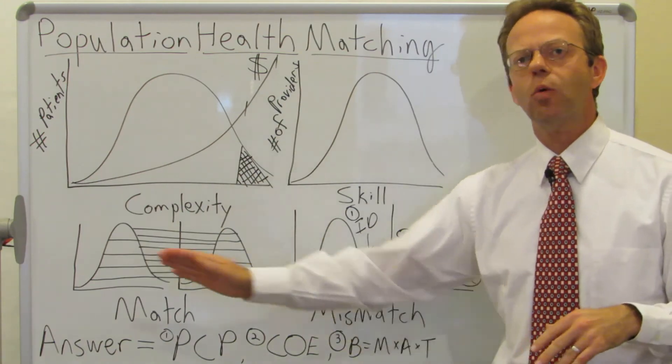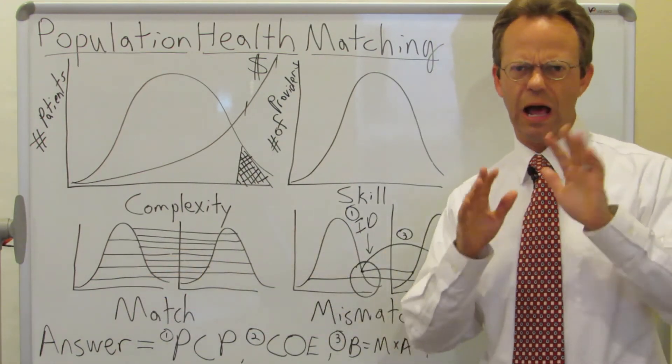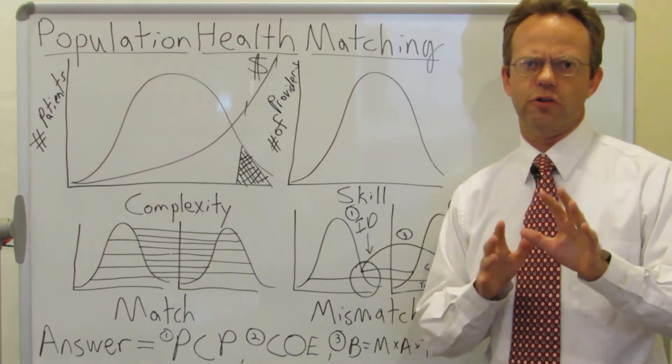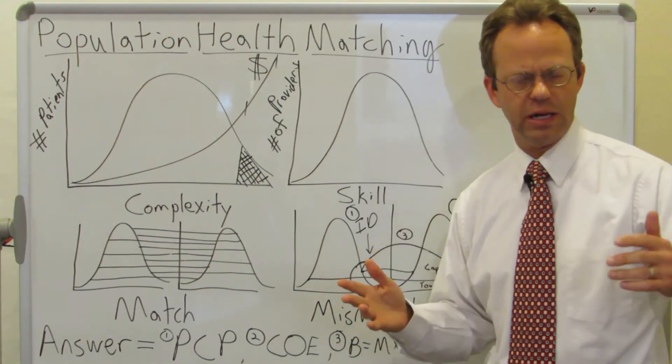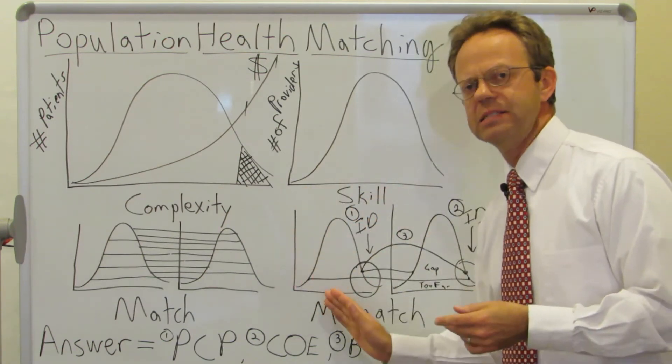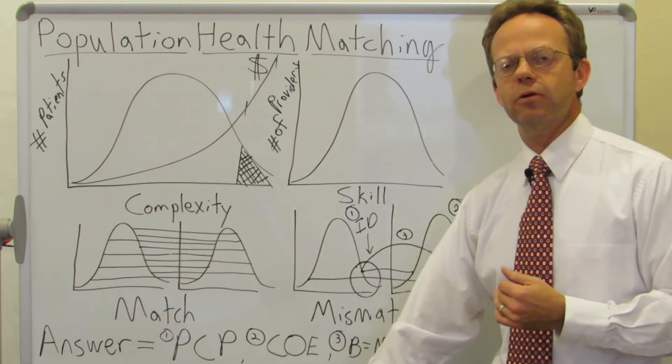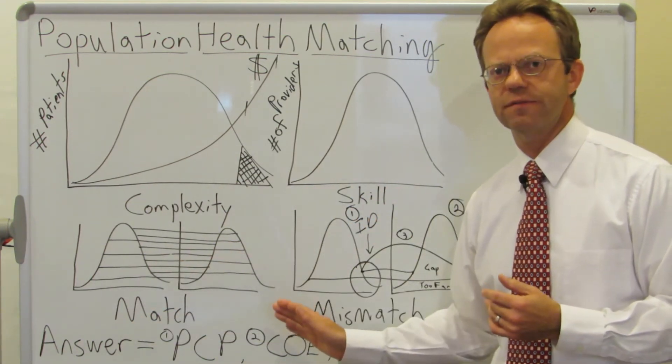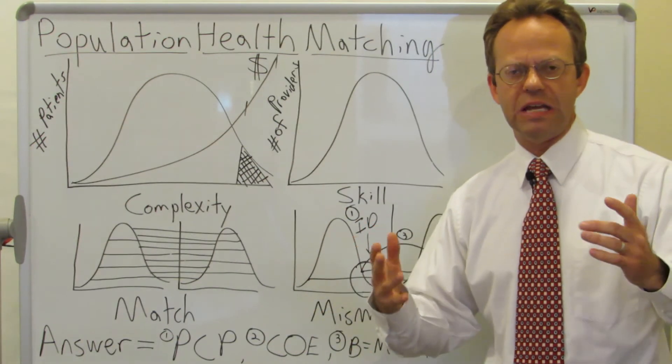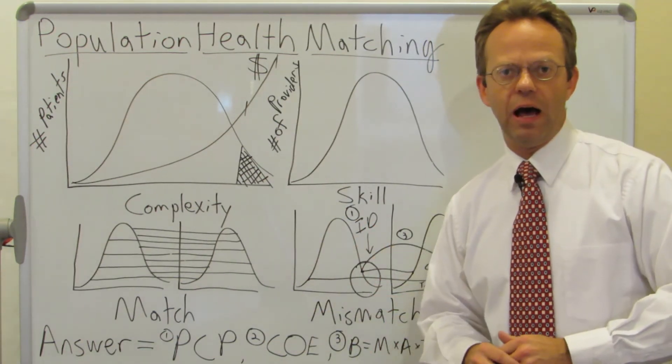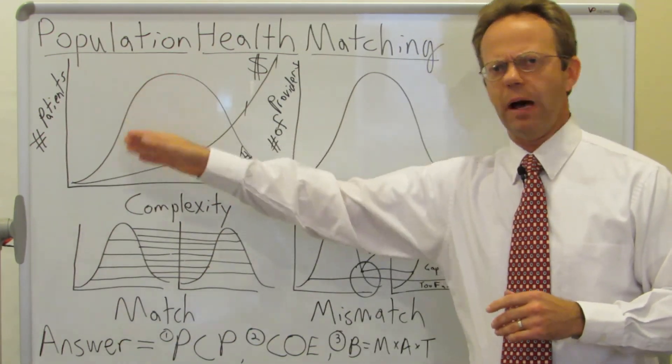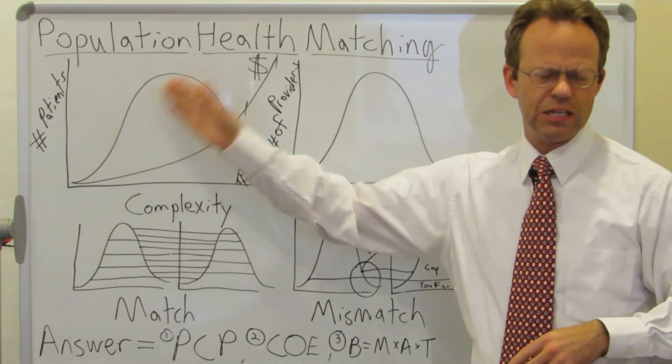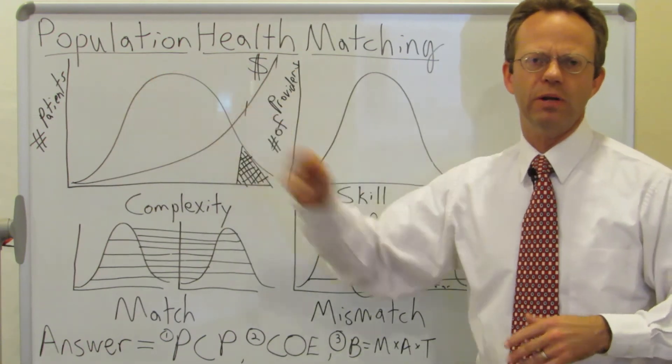So that's an ideal world is putting in all of those solutions. And I understand that not all employers are in a place where they'll be able to do that. So what do you do first? How do you prioritize this? I would actually prioritize it backwards. I would prioritize it in the behavior modification first. Because so many people these days think about, okay, we've got artificial intelligence and big data analytics that will help analyze the population. And let's say you solve for that. Let's say you exactly knew where everybody was on that curve.